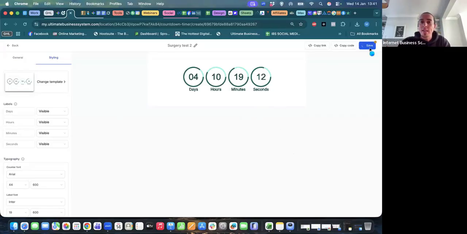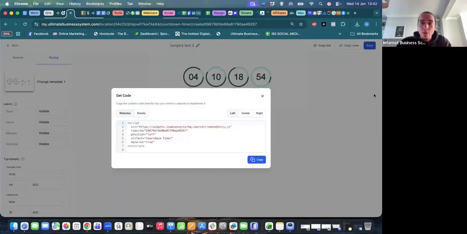Right, so now we're going to save this. And now I'm going to copy code, all right? Because now I want to take this and I'm going to put that onto the sales page, the page that we built previously, all right? Because I want this timer to be showing up there. So I'm going to copy code. Now you will see here, am I choosing a website or email? I want it in a website. I also want the alignment of this countdown timer to be in the middle, okay? Not on the left, not on the right. I know for a fact I want this to be in the middle, so I'm going to choose center.